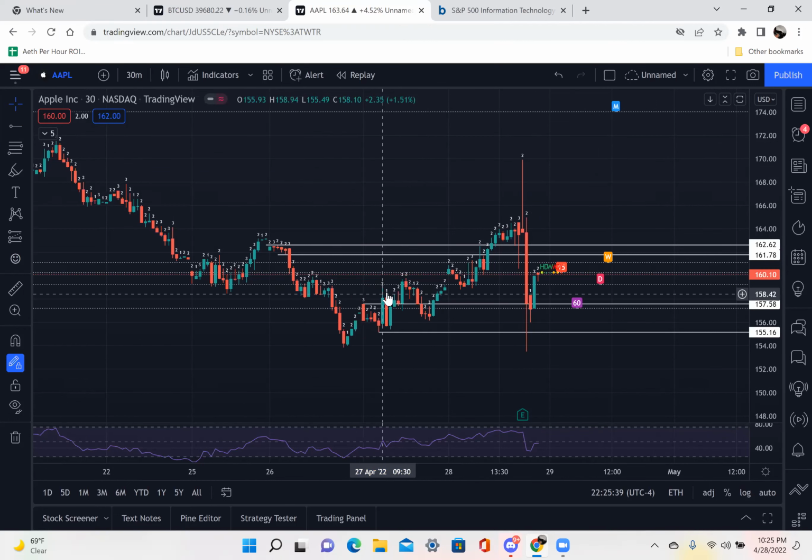Some people got faked out. Some people stayed inside their trade, it came right back down, close to your pre-market lows, didn't break, and bounced off of close to your pre-market lows. Once it bounced, boom, broke pre-market highs again. It ran, gave you your money. Even if this was your entry point, that is from 157 all the way to 159, my brother. Take your money and run. Now it ran right back down, and then it gave you the move again. But that was like after hours, right?